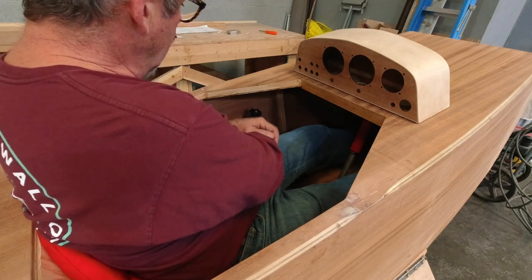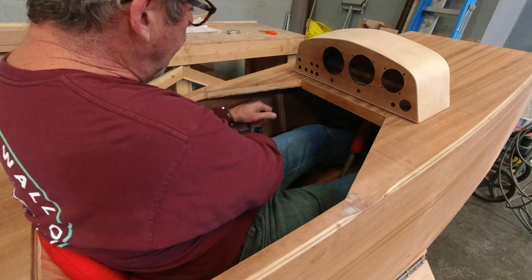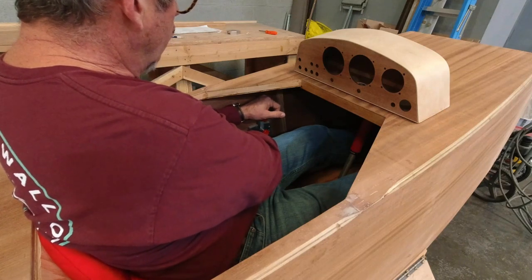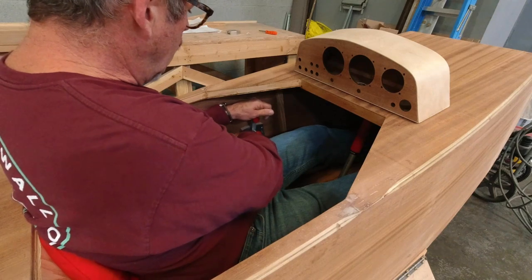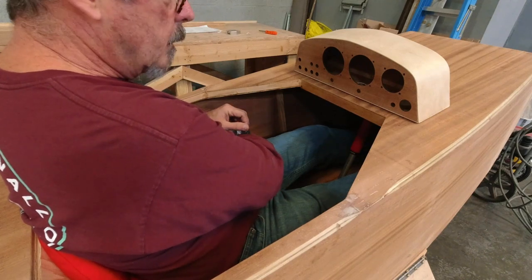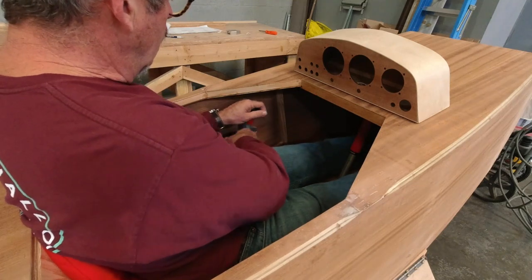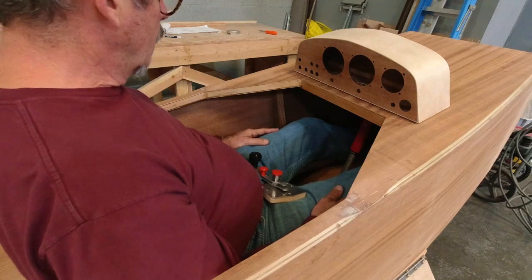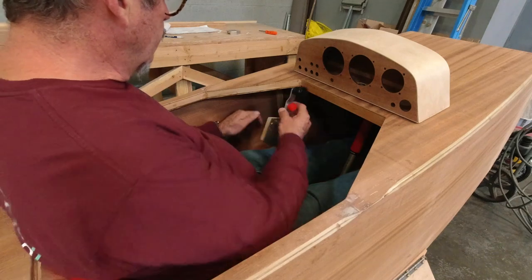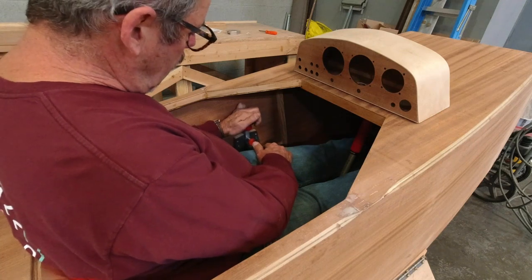And like I always say, sometimes to find the absolute right spot, it's best to put it in the wrong spot. So you can sort of feel that's a reach, that's not very comfortable. And if it's too close here, my arm is back, so that's uncomfortable. So if I go back to just sort of my relaxed position here, and I just move my hand over, that's the spot.